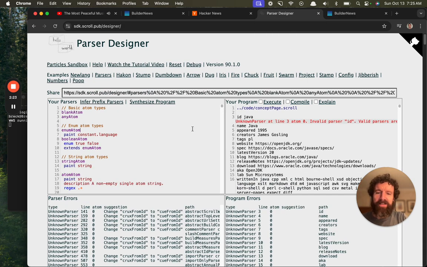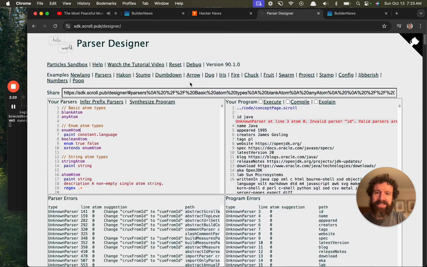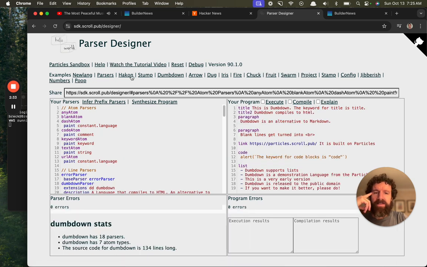All right, here we go. Look at this. That's not right. Okay. Anyway, so what we've done is we have a language for building languages in plain text, and then we have plain text languages. And they only use three ingredients.